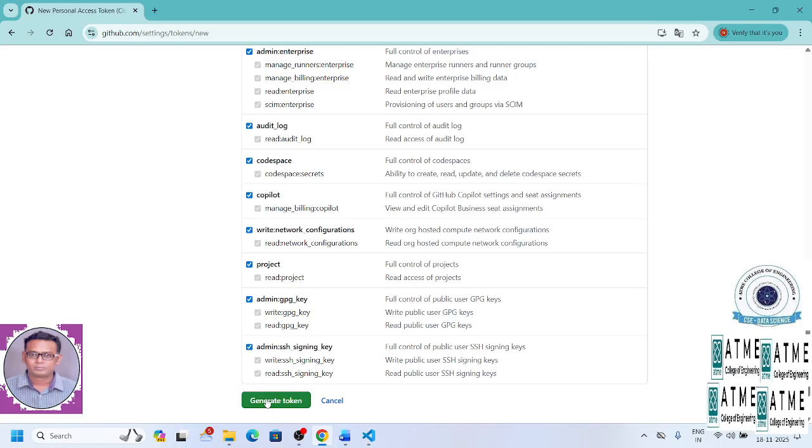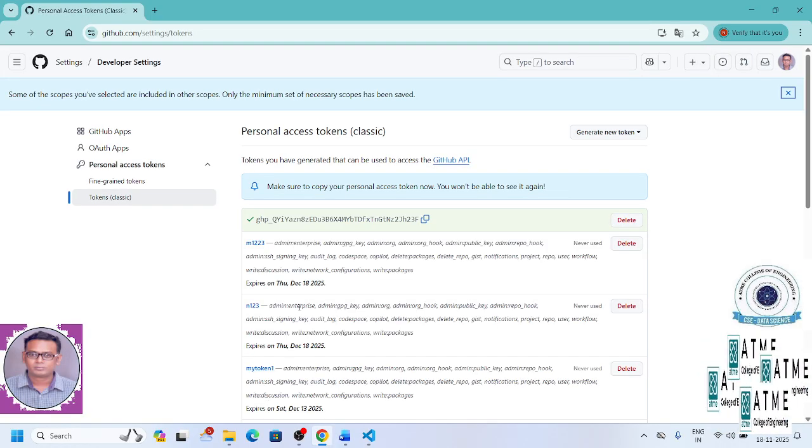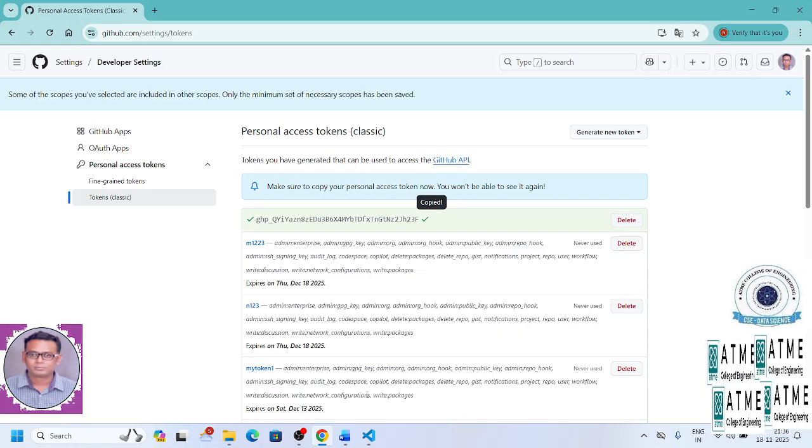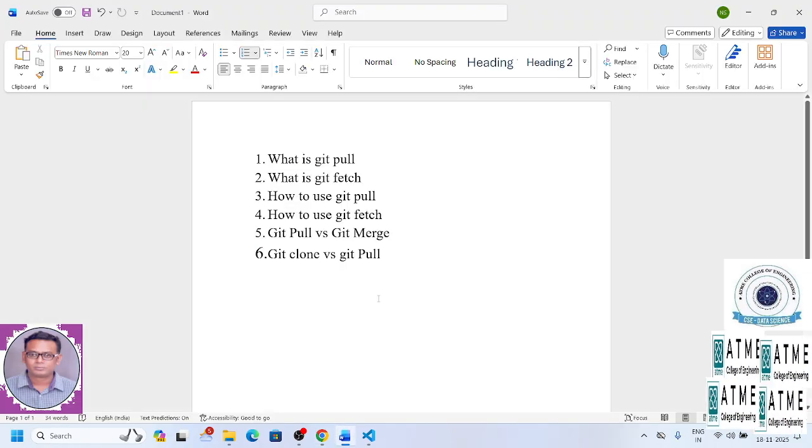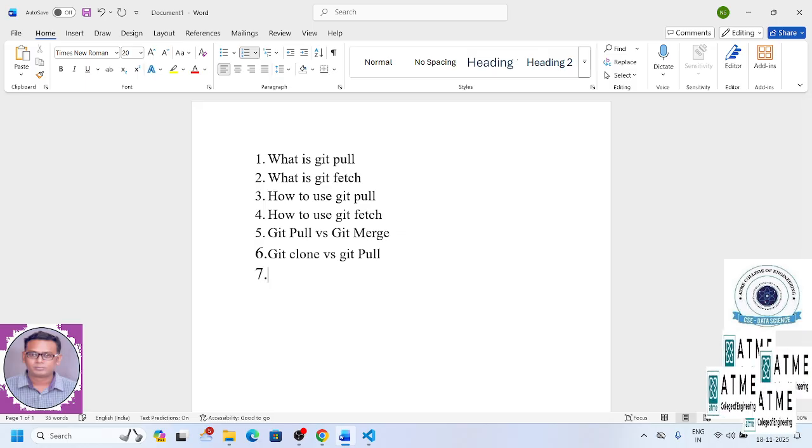Click on generate token. You should copy this token because if the page gets refreshed, it will not be visible, it will be lost. So go here and copy it down.